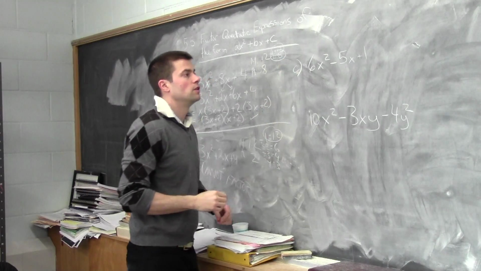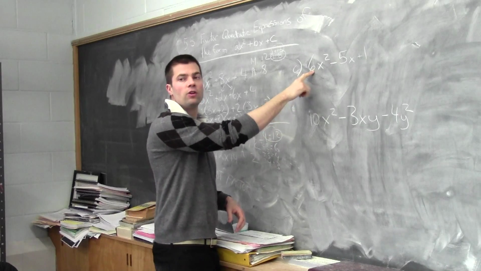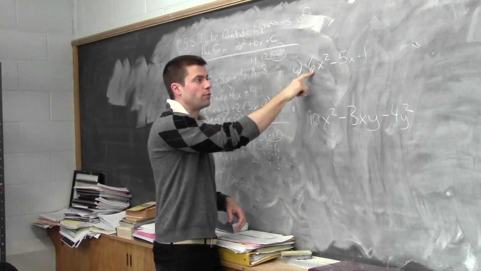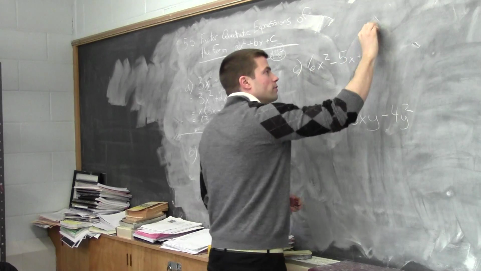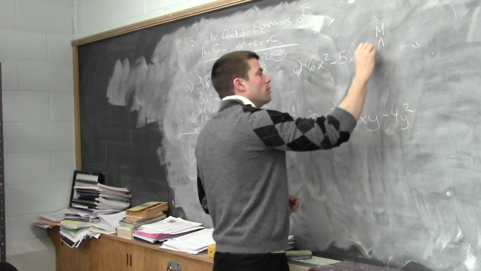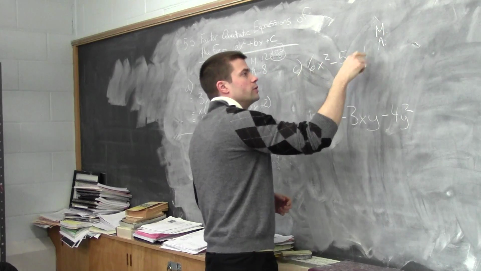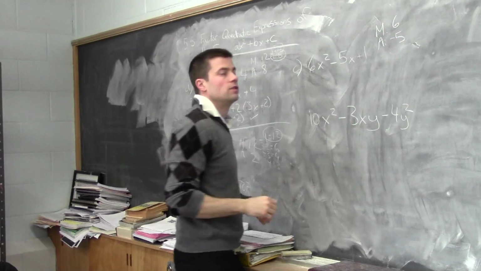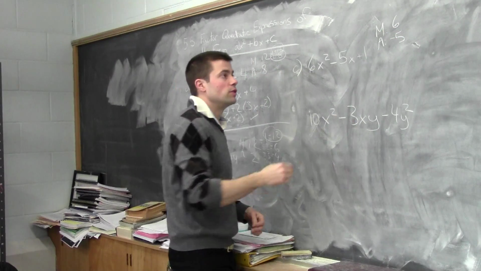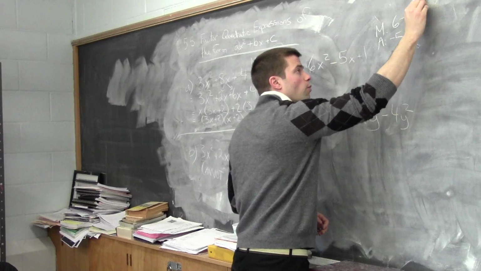So let's see. Here, again, I have a value in front of x. I can't go to two sets of brackets. I also cannot factor it out. So I have to deal with it. I have to do what's called decomposition, m and a. So m is 6 times 1, which is positive 6, and a is negative 5. In this case, you're going to divide by 1 is 6.